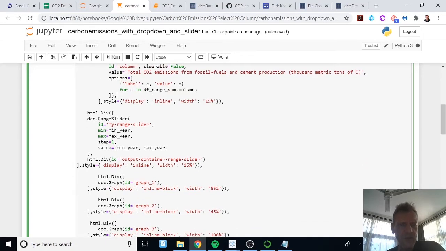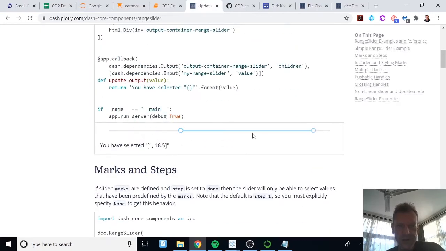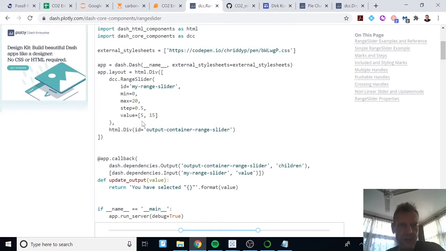Now, what I wanted to do is give people an option to choose a range of years. So I have also indicated a range slider, and what the range slider does is, you can see here, this is a slider that allows you to choose between years. In this case, this example is based on something else.